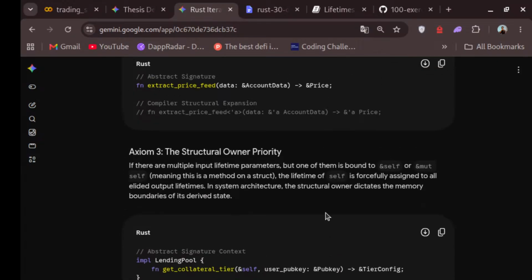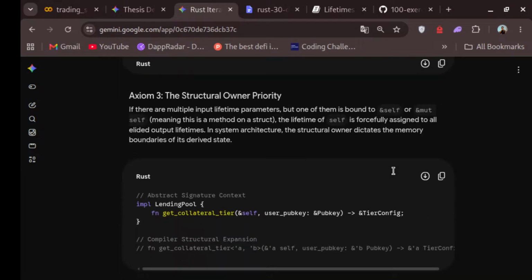Here we can see if there are multiple input lifetime parameters but one of them is bound to self or mutable self, that means the lifetime of self is fully assigned to all outputs. Okay, I understand it.